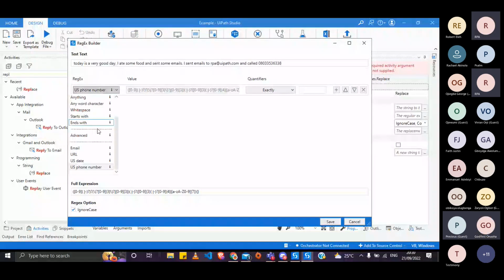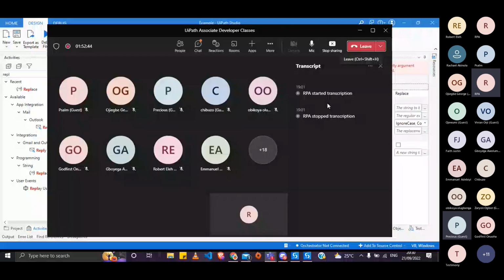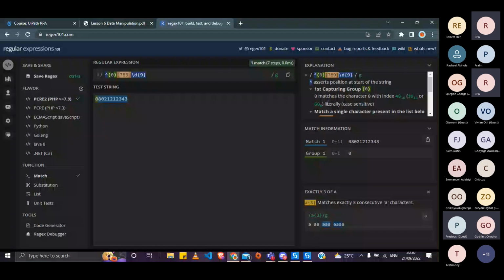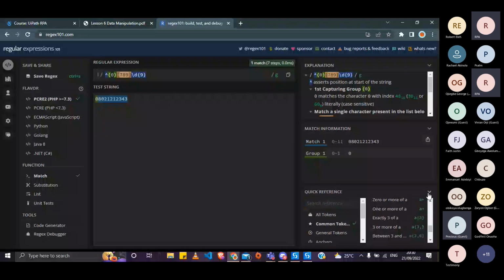Because we have seen how this regex builder would work, and we saw the example of working with emails, how emails are much easier because they already have a predefined regex format in the builder.